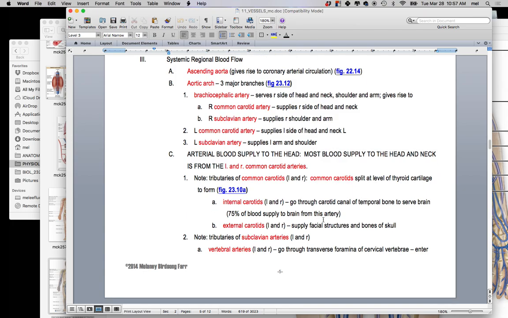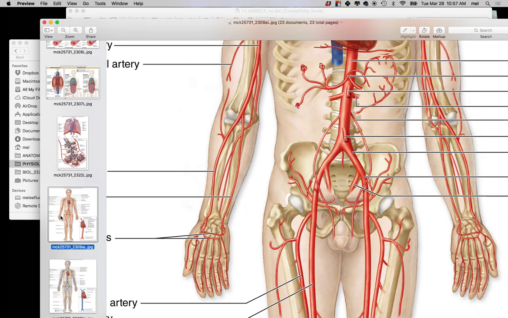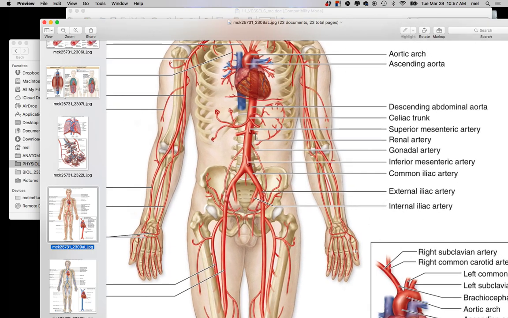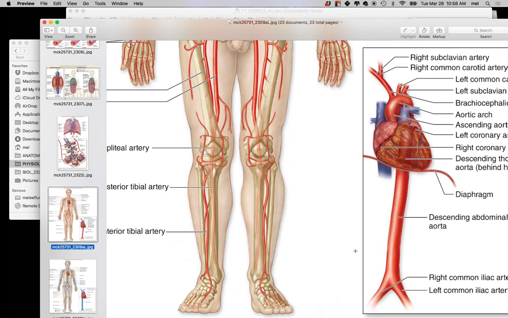So let's start with systemic regional blood flow. The way that we're going to do this is we're going to follow everything from the aorta. So let's start at the aorta. One more time. This part of the aorta is ascending because that's the direction that the blood is going. This is the aortic arch, and this is the descending aorta. The only branches off of the ascending aorta are the right and left coronary artery that deliver blood to the heart. And then the blood's going to come back ultimately to the coronary sinus, right? And then the right atrium. So I'm not going to tell you that one again, but you're responsible for that one twice because it's both part of the heart and also part of systemic circulation. Okay? Good? Okay, and then we'll go to the next one.